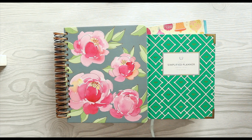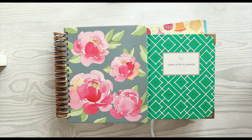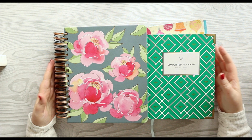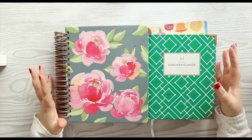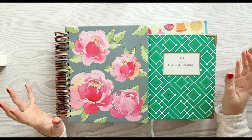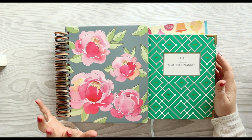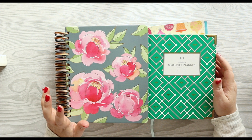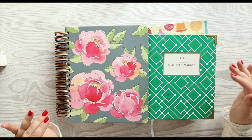There are a group of amazing women doing this with me today, so I will have their links in my description box. Make sure to go check those out after you watch this video. So this is my planner stack for 2021 — these are the books that I, for the most part, used. I also used the Cultivate What Matters Power Sheets for about five months of the year, but I didn't pull that down so I'm not going to show that one.